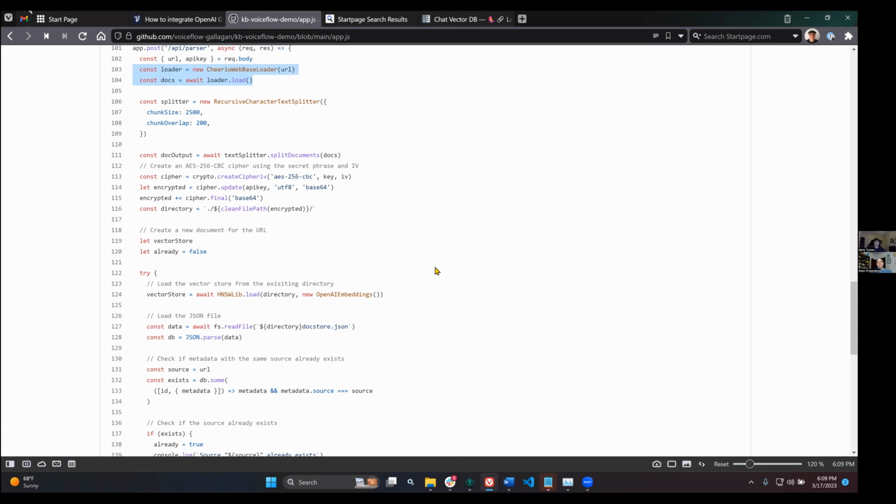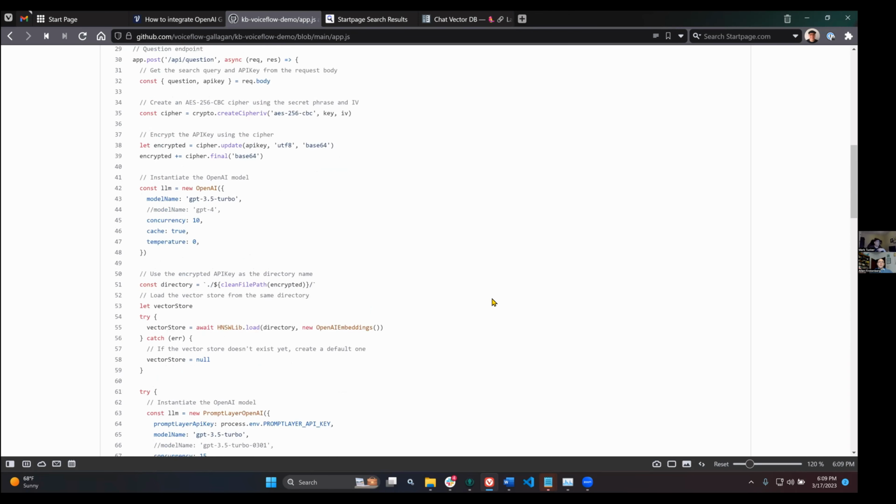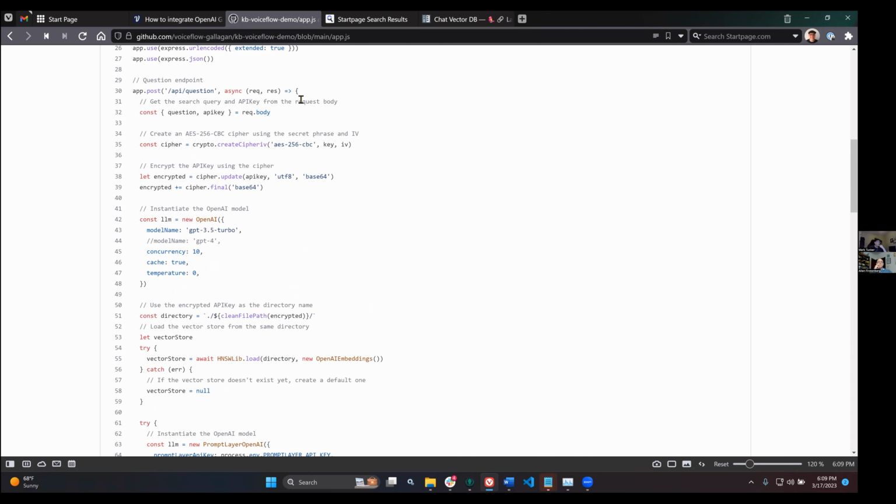And once again, you can do this in Node.js or in Python, right? All right. So we looked at the parser. Let's go look at what a search looks like. When a question comes in, we're going to have two different things passed in the JSON body, the question and the API key. I'm assuming the same type of thing.